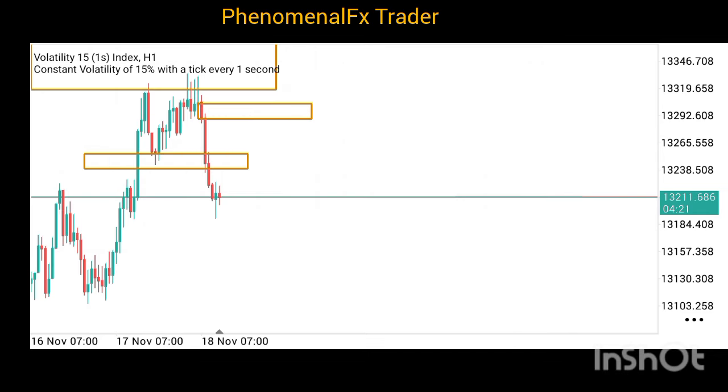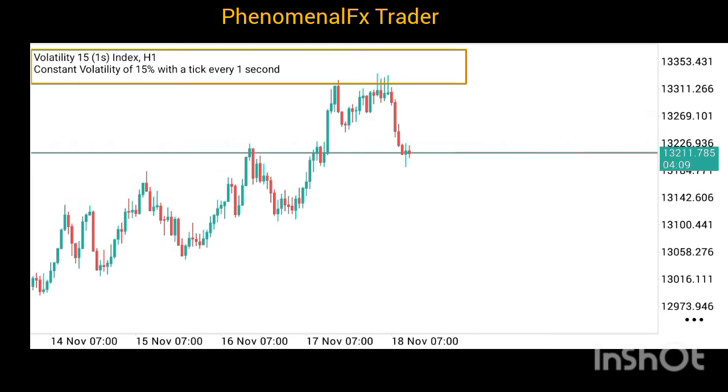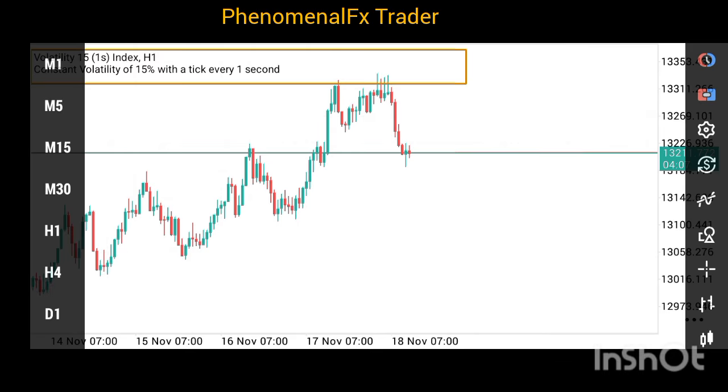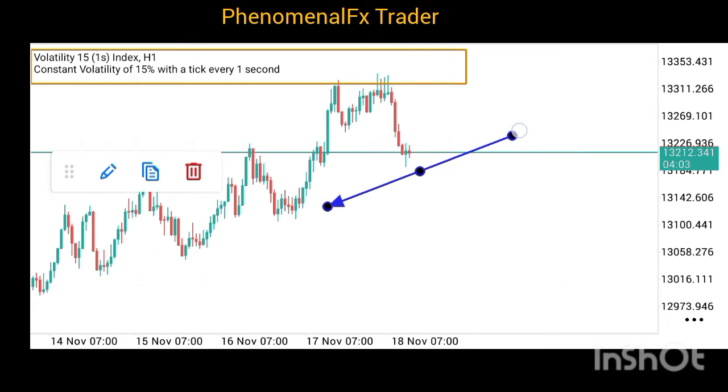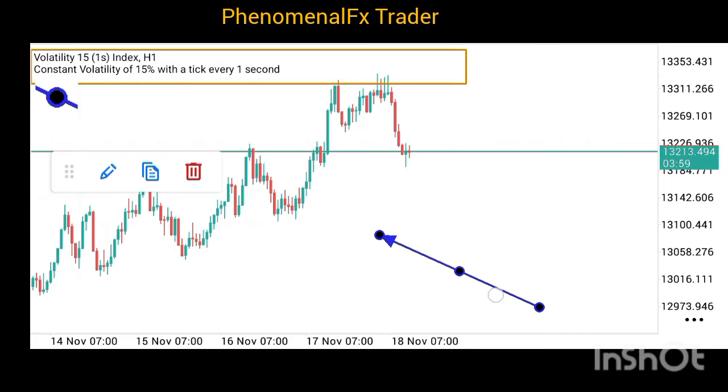So all you have to do is to watch to see the reaction of the market as it gets to this zone. If you want to take an entry, just watch and see the way it reacts. But if you want to be on a safer side, then you have to wait for this particular low here to be taken. It doesn't cost you anything to wait. Just wait for the market to take this low, then let it pull back.